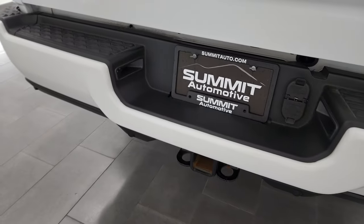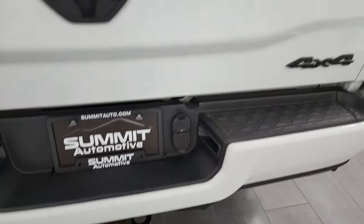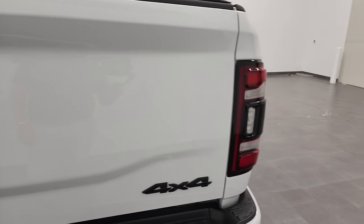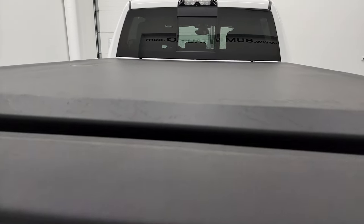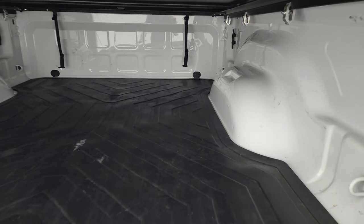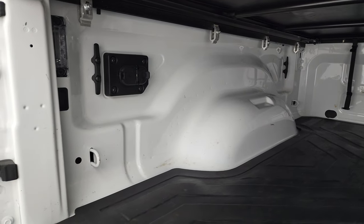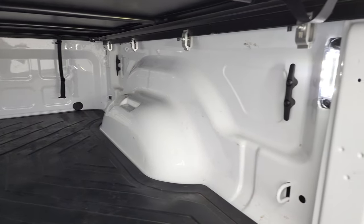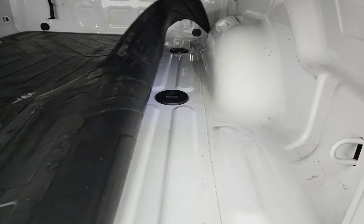Coming around to the back, the rear bumper is in fantastic condition as well. Backup parking sensors, a full towing package which includes a receiver hitch, 4-pin and 7-pin wiring. Notice you get the 4x4 Ram and Big Horn logo all blacked out on the tailgate as well. The tailgate's in nice shape and you do get LED tail lamps. It comes with an access soft roll-up tonneau cover and that is in very nice shape as well. The shock-down assist tailgate comes with a Husky all-weather bed mat. You do get 7-pin and 4-pin wiring back here and LED bed lighting. And since it has the 7-pin and 4-pin wiring, it has the 5th wheel and gooseneck prep package as well.